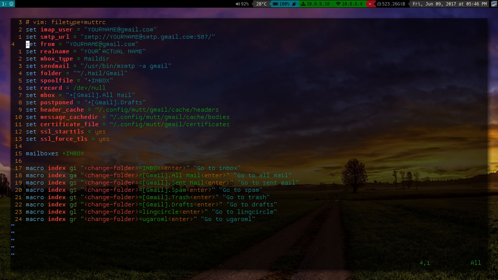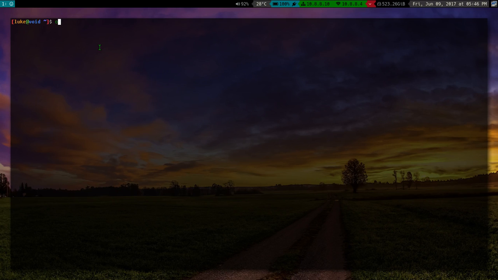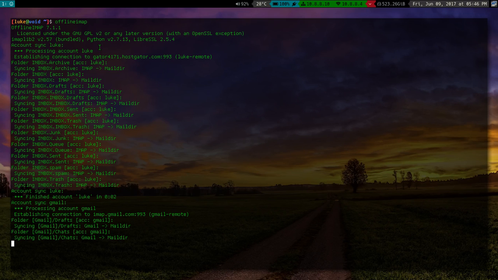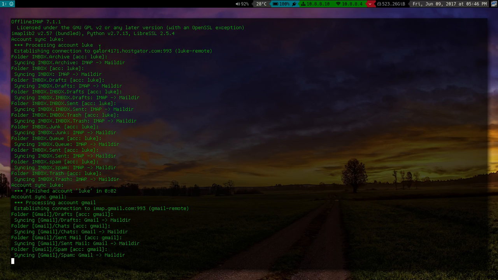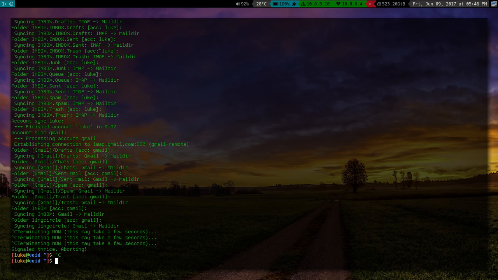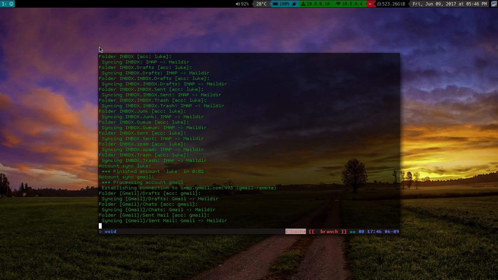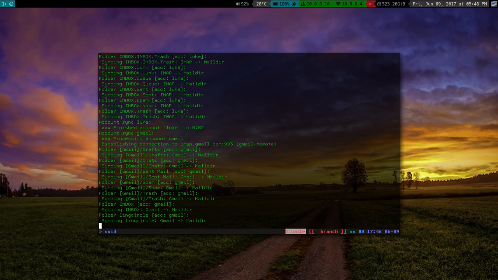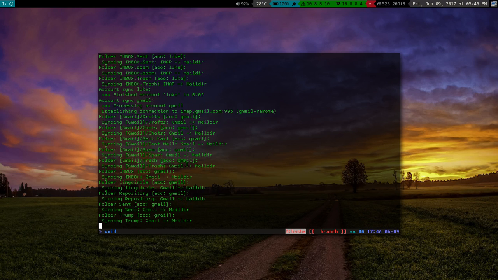So the last thing is, whenever you run the offline IMAP command, it will try to sync your online repository and your mail directory on your drive, wherever it is. I don't have a systematic way of doing this on my computer, but you might want to schedule offline IMAP to run at a certain time or at a certain frequency. I just have a looping script that runs it every minute or so, which isn't the best way of doing it. There are ways of actually checking the server first. I've just never implemented it.